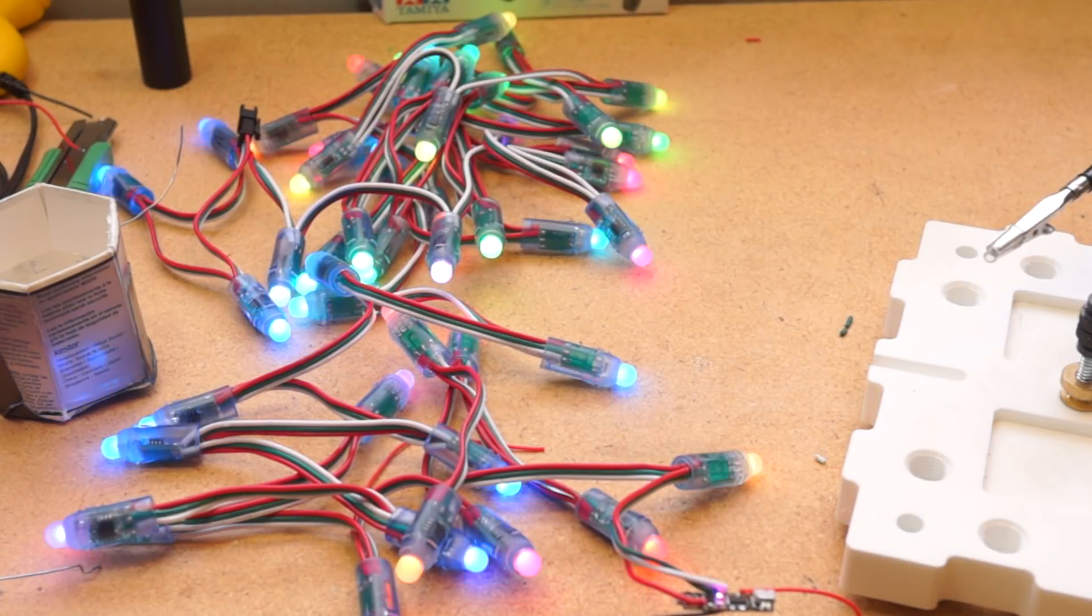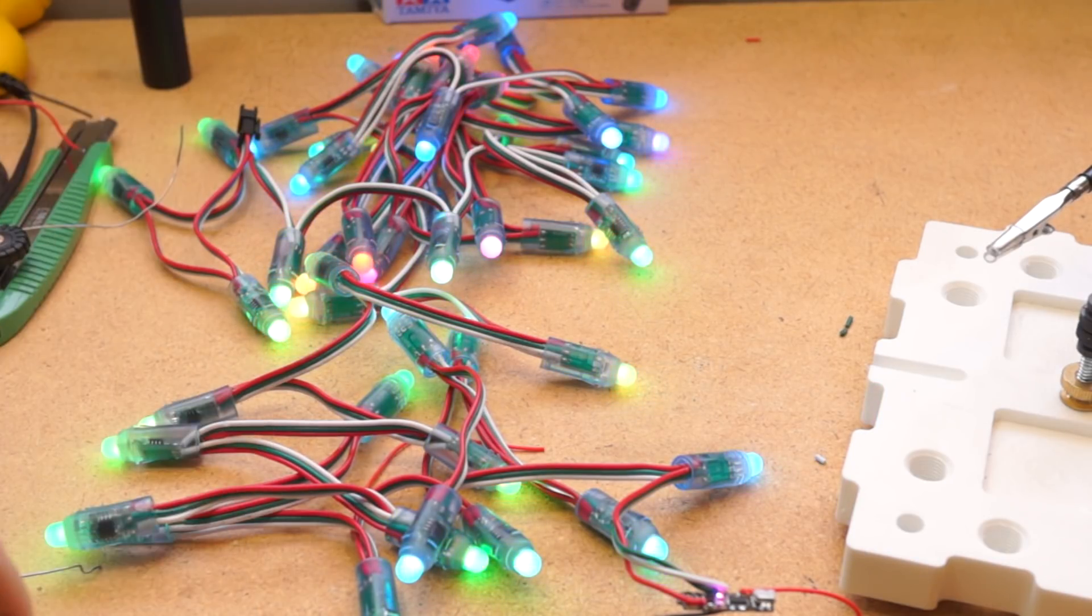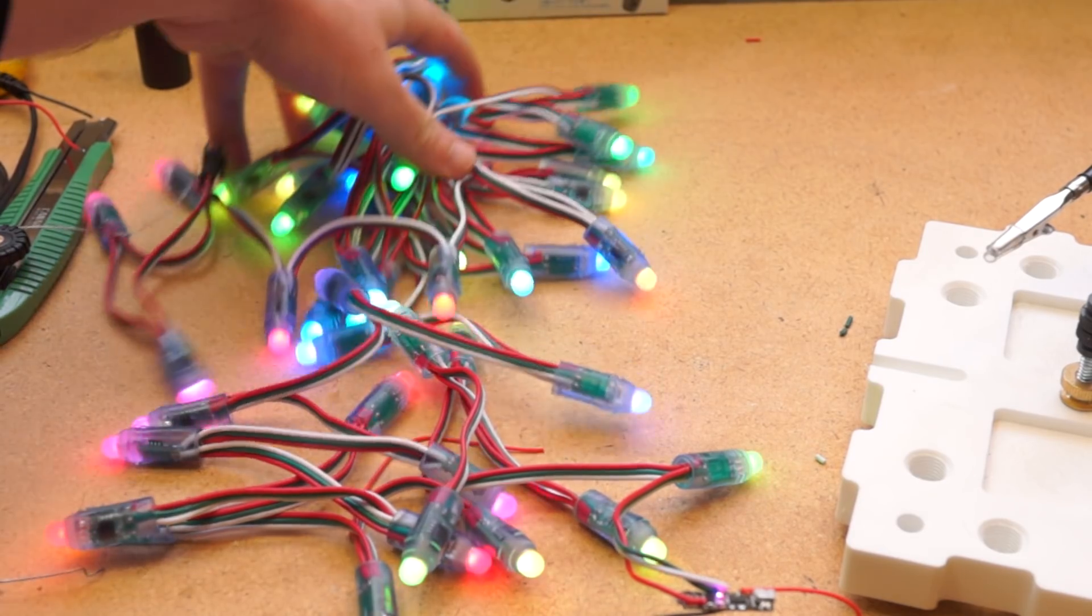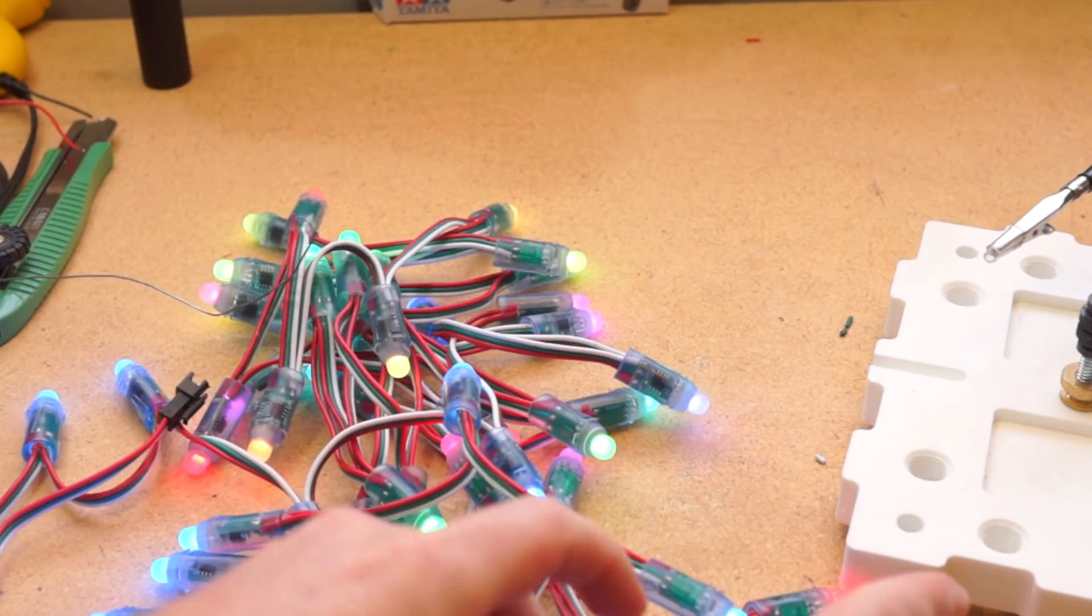And then you have the LEDs and electronics. I'm using a strand of WS2811 LED lights. A set of 50 lights is about $15 on Amazon, and I'm only using 14 of them here, so you'll probably have some left over.